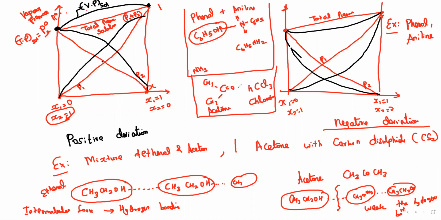There will be a bond between oxygen and hydrogen. So it also increases the intermolecular force. Because of oxygen and hydrogen, the intermolecular force is increased. So if the solution increases the intermolecular force, it results in the negative deviation. That means the escaping tendency of molecules is reduced. So automatically only a smaller amount of molecules will be residing at the surface of the solution. So this reduces the pressure. So that causes the negative deviation.